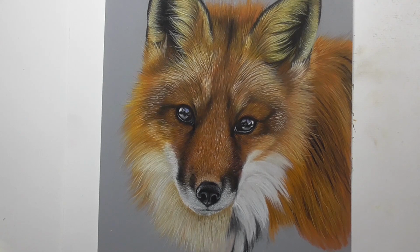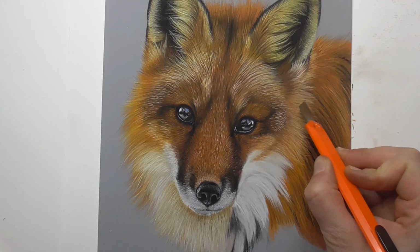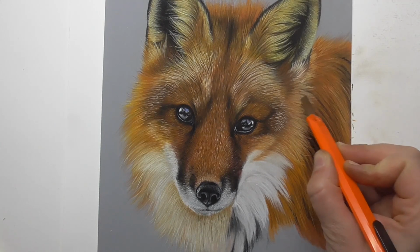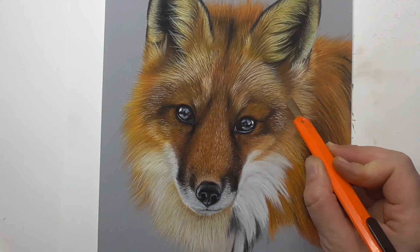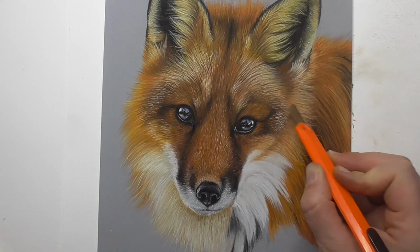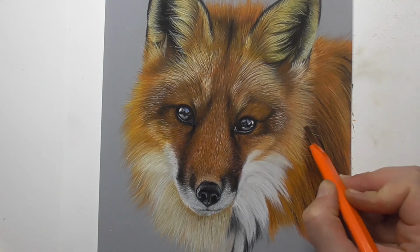Then always also don't forget to use the craft knife if you would like between, and scratch in here, so little strokes. This is working really well when there are more layers on the paper, like here. Then these scratches show up better.